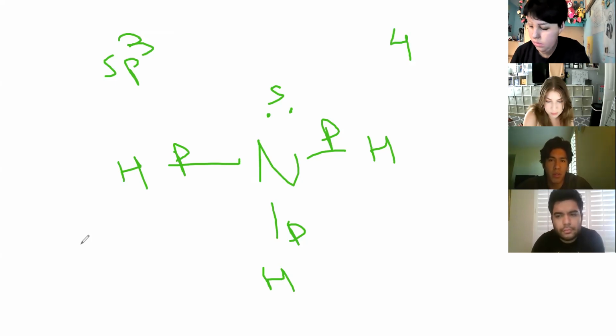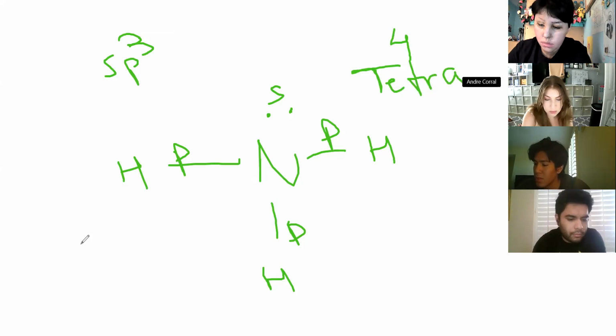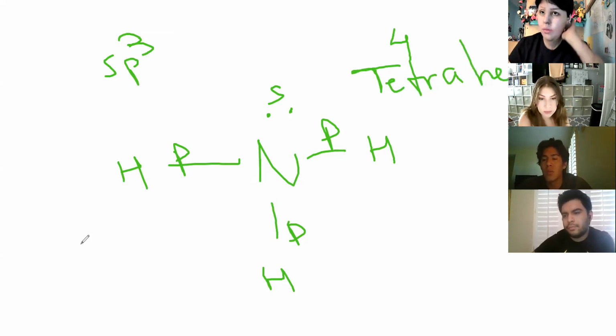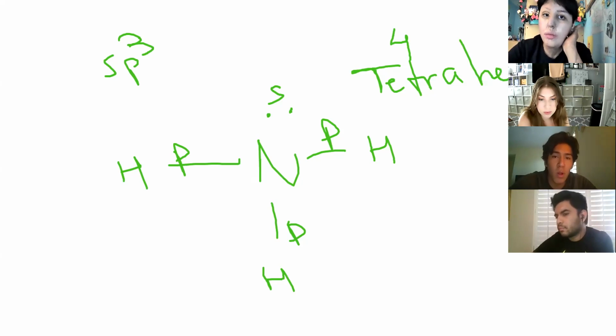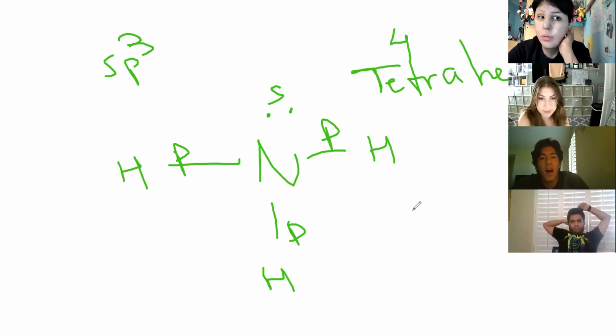So again, it's very similar to water, but what can we assume of its electronic geometry right away? Remember, electronic is a very vague one. It's tetrahedral, right? There's just 3 tetrahedrals, so I know that it's one of the tetrahedrals, but now I have to go into my molecular geometry and find out its real identity. So how I figure that is, how many of those 4 things around it, the magic number, are actually bonds?